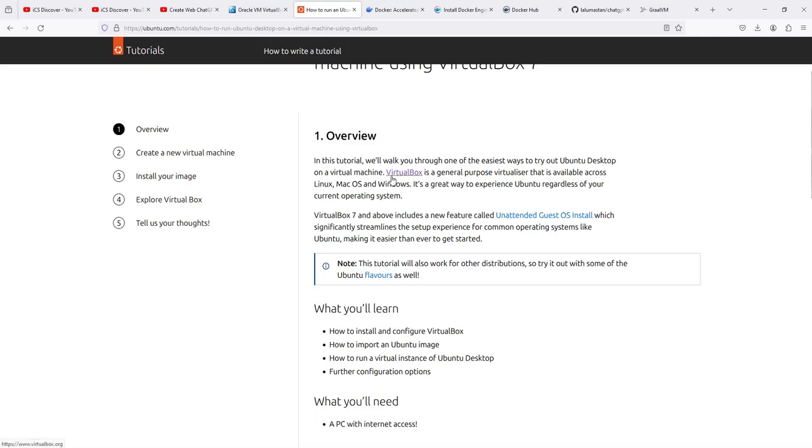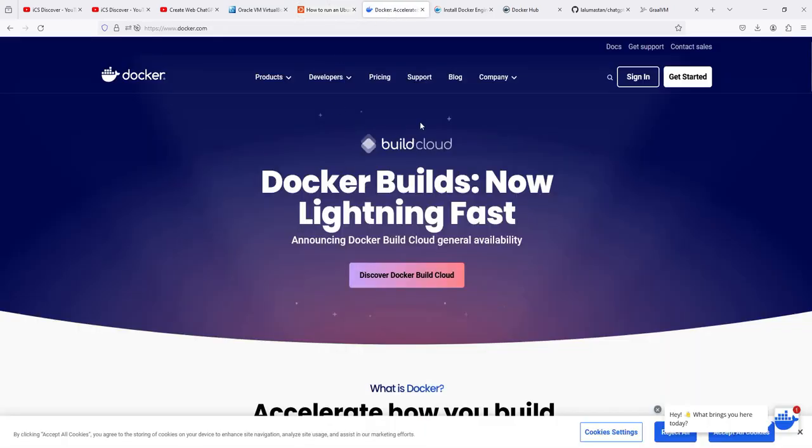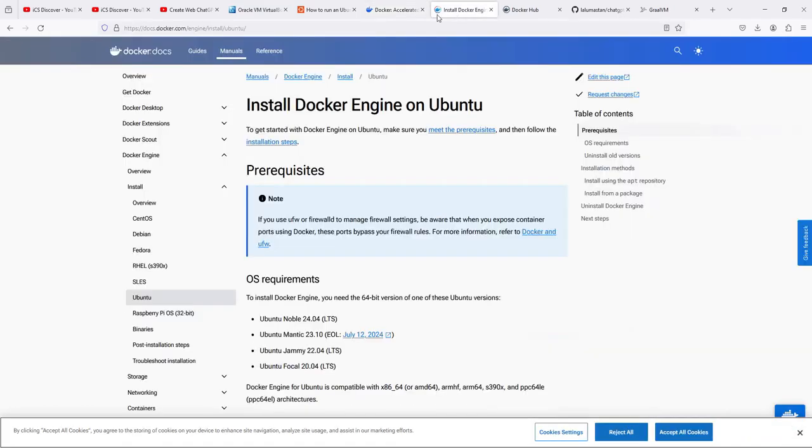So once you have all that, the next thing is you're going to need Docker, right? Of course, you can go to Docker. This is the site, and go ahead, create an account. It's free. It doesn't cost you anything. It gives you, I think, up to 1 private and 2 public, total of 3 images that you can put. And then, of course, you can go to this link to find out how to install Docker Engine on Ubuntu once you have Ubuntu installed with the previous steps.